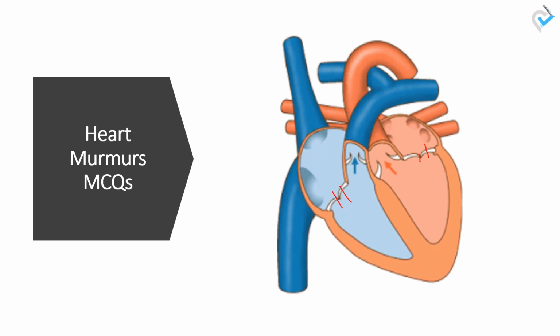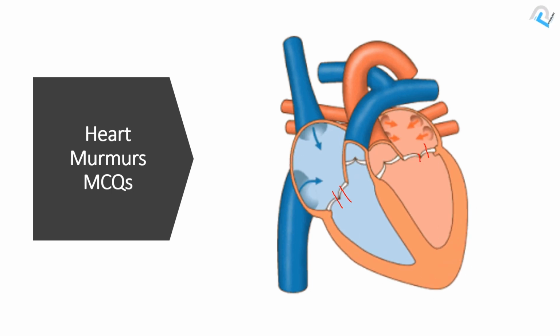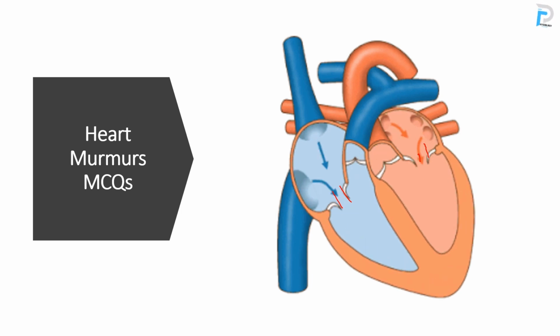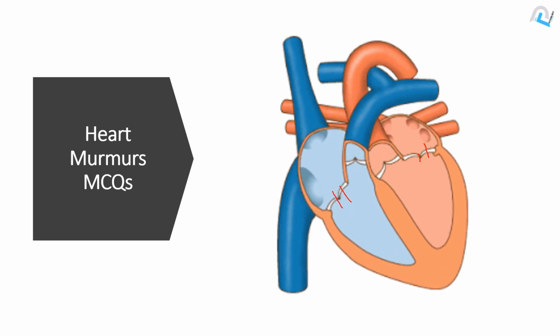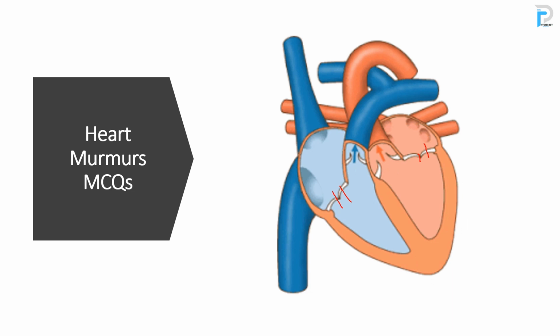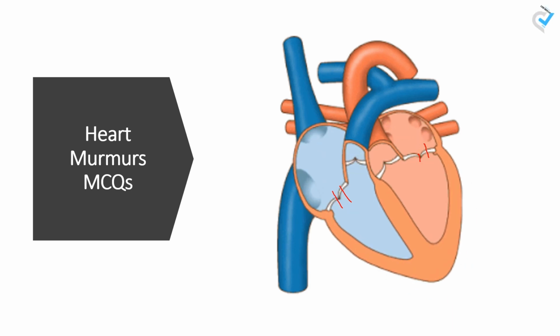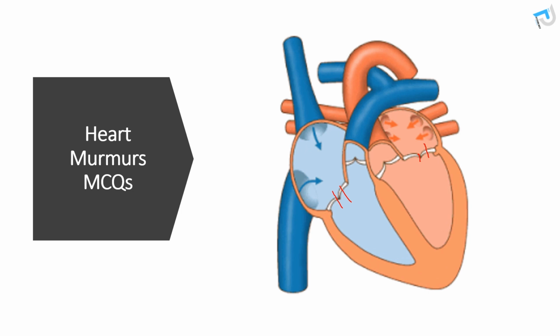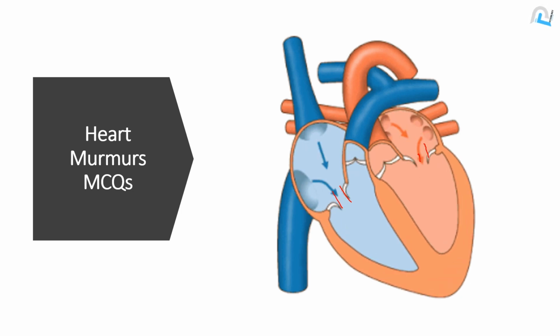If we are talking about diastolic murmurs, it will be either the AV valves, which should open during diastole, but they are not opening completely, so they are stenotic. So mitral stenosis and tricuspid stenosis will be associated with diastolic murmur, because they are supposed to open, but they are not opening completely. And also the semilunar valves, when they are not closing completely, incompetence. So aortic regurgitation and pulmonary regurgitation will result in diastolic murmurs.